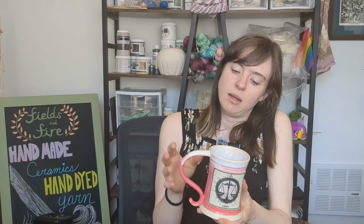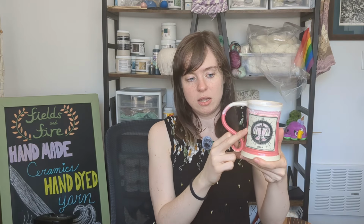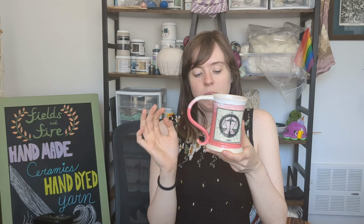As far as how I made these, they're Underglaze transfers from a company called Sanbao, SANBAO.com. They have lots of great Underglaze transfer sheets, and all of these came on one sheet, and so I just cut them up. Threw the mug, trimmed the mug, and then rolled out a thin slab for this emblem, put the Underglaze transfer on the emblem, and then affixed the emblem to the mug and handle.